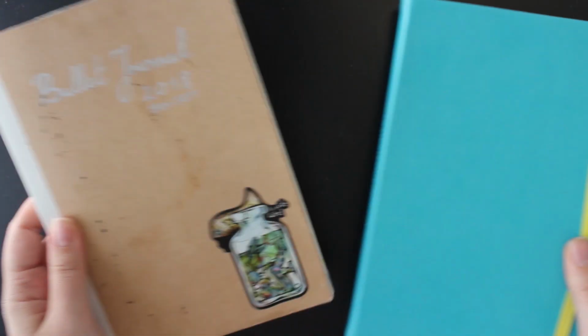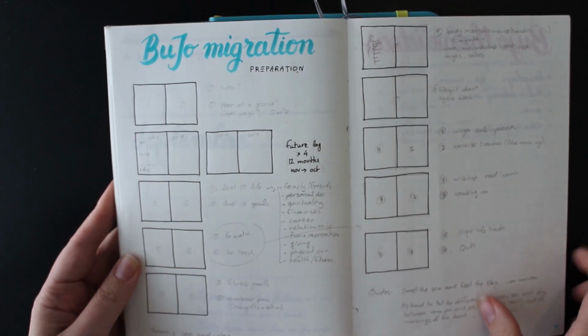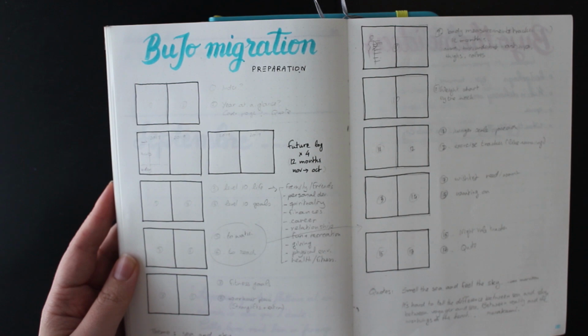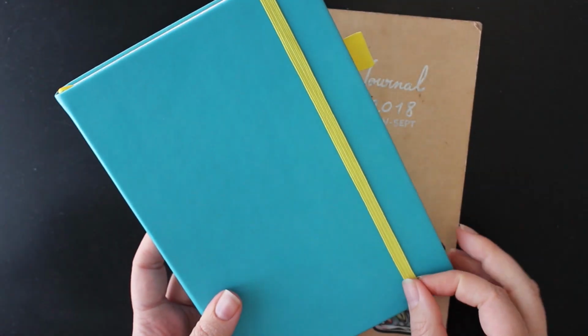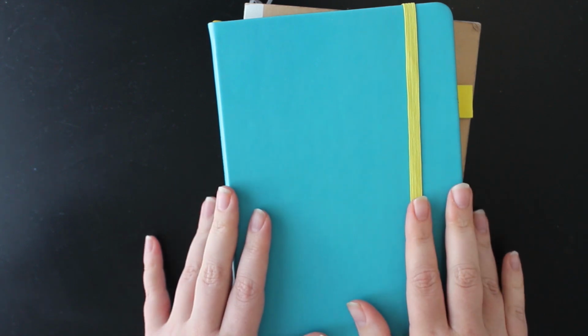So in my old BuJo, first I made a list of which spreads I wanted to carry over to the new journal, and then I made a spread in the old journal where I did some small thumbnails: what do I want to do, what kind of spreads, what order, and then I decided on a theme. Now the theme for the front part of the BuJo, the teal and yellow made me think of a bit of a Sailor Moon theme, you know, Sailor Neptune and Sailor Uranus, but I decided to just simplify it and go with a theme of sea and sky.